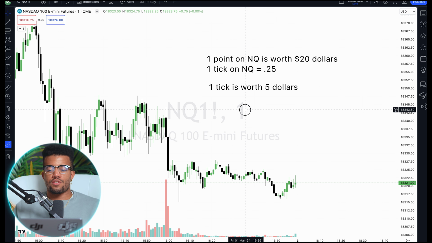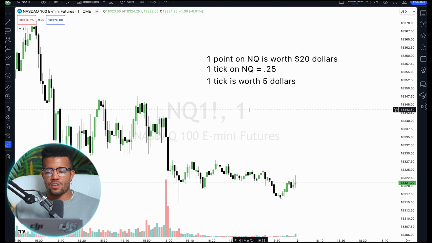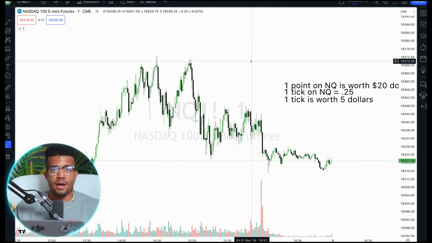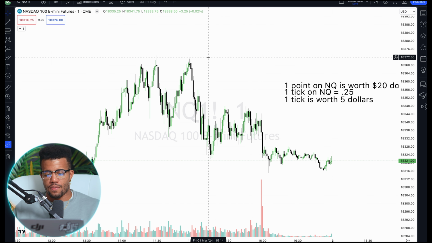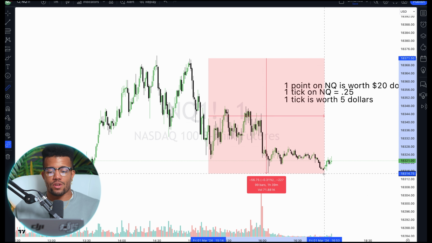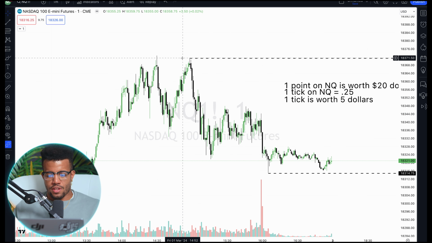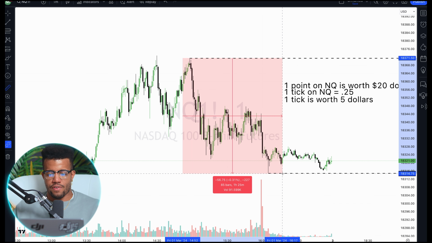Okay. So this is on NQ, the big boy. Why do I say it's a big boy? Because NQ moves fast. And at the very beginning of this video, I said leverage, tick amount, and point value are all going to determine how much leverage you should use. So let's look from the top to the bottom here. We see that this is 56 points. Let's actually just go ahead and plot this really quickly. Here to here. We'll measure this and it doesn't have to be perfect. This is 56.75. So let's just write down 56.75 points.